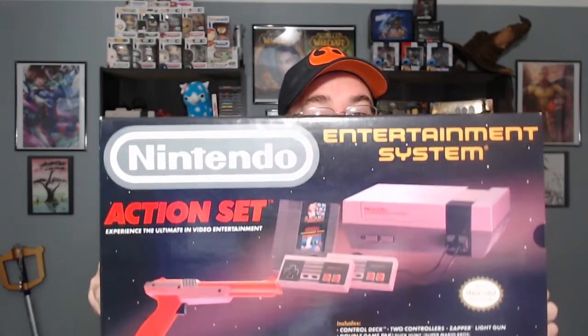So most of the time when you get a new console, you rip it open, you throw it onto your TV, and then you're done. Well, that was not the case for my family because look what I found in the closet after helping my mom clean. Yes, friends, this is the original box that the Nintendo came in. It's in perfect condition, no creases. It was wrapped in a towel. It's very nice. I think this is a nice find only because I'm nostalgic for this stuff.